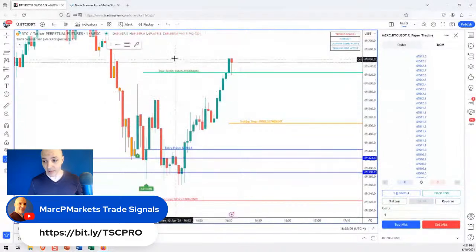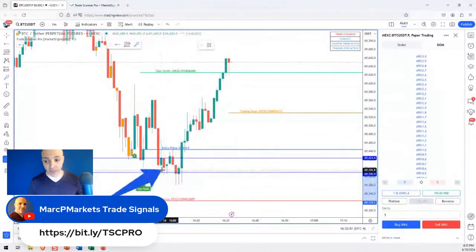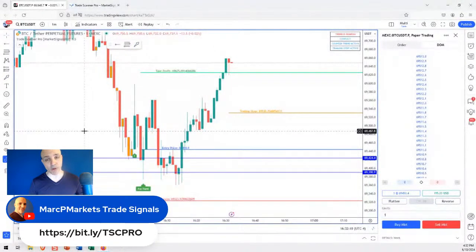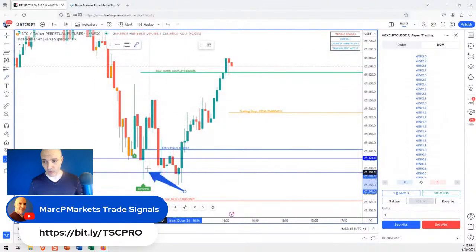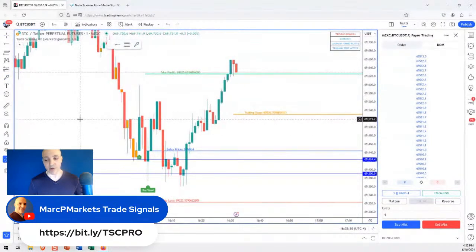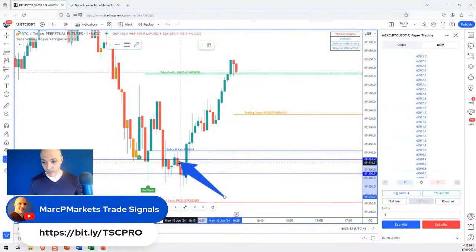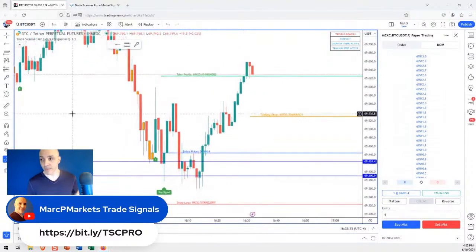Now, keep in mind, this trade began at the level. Remember, we'll go back and watch the stream. I talked about the level. We identified the level. We all agreed it was a support level. We all agreed I should be looking for longs. Okay, I went into counter trend mode. The long was present at the time, and we started there. Okay, we had to pull back into support, and now look where we are. So understand, the trade scanner is a confirmation tool. It's not some kind of magical 99% win rate system that everyone wants. Go somewhere else for that.